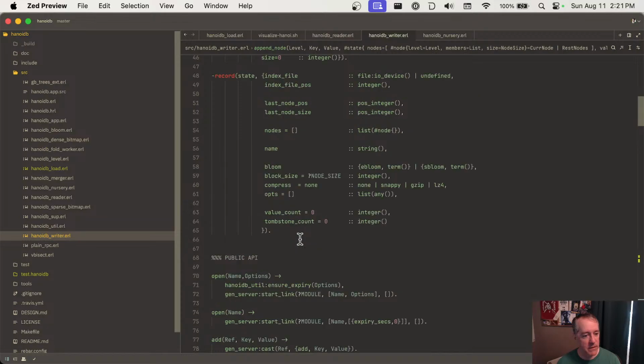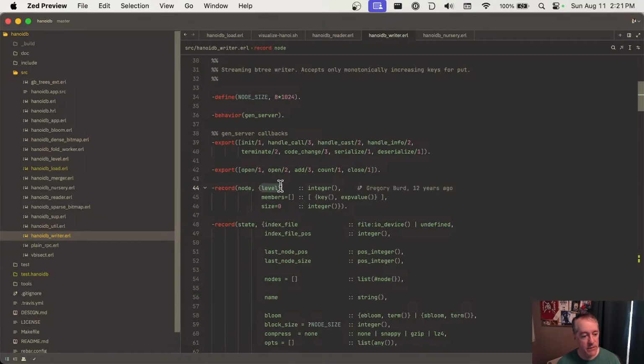So let's go up here and look at the definitions. So there's a level. There's the list of members. And then there's the size.